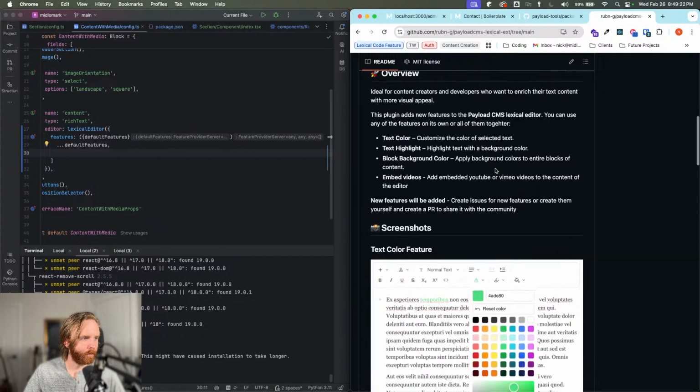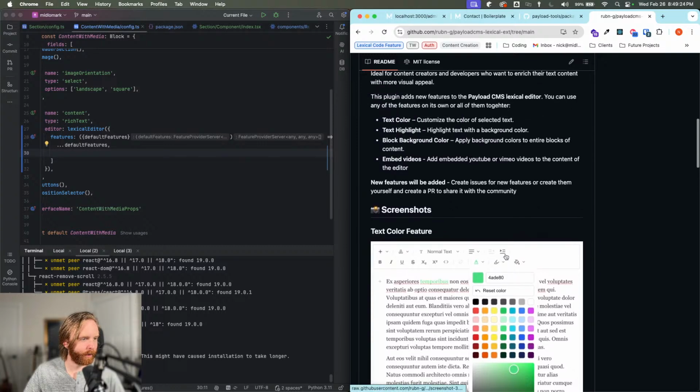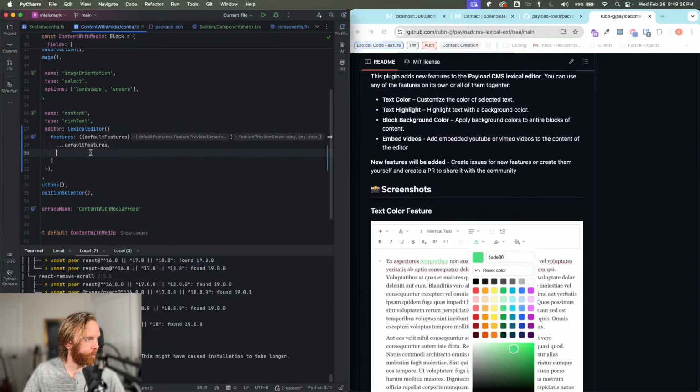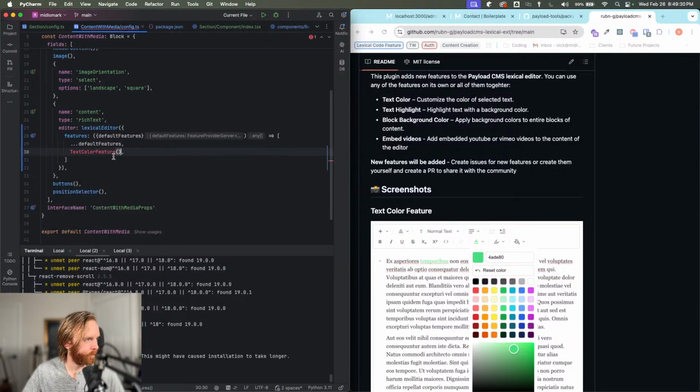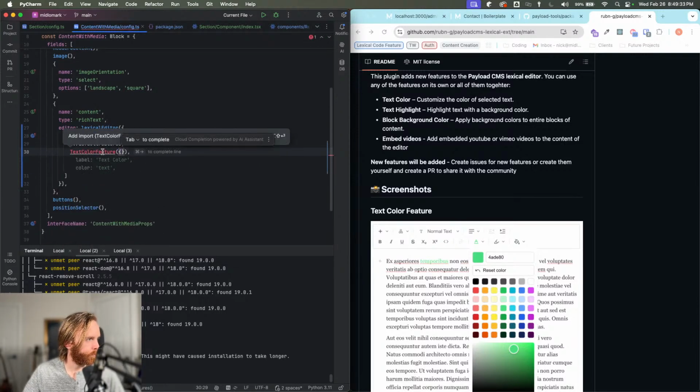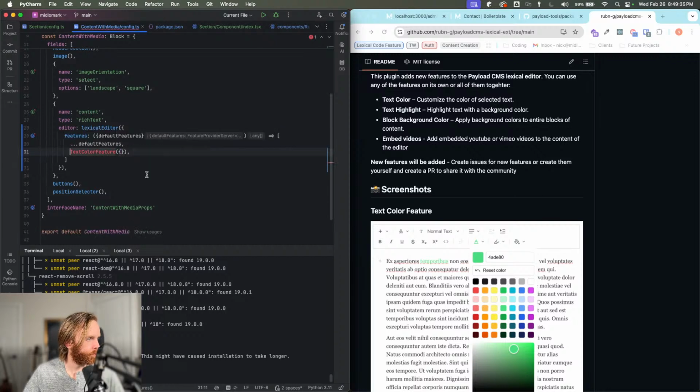So again, here's the color picker, which just gets dangerous. But let's do text color feature. And then import that and see. Just in case, I'm going to generate an import map.